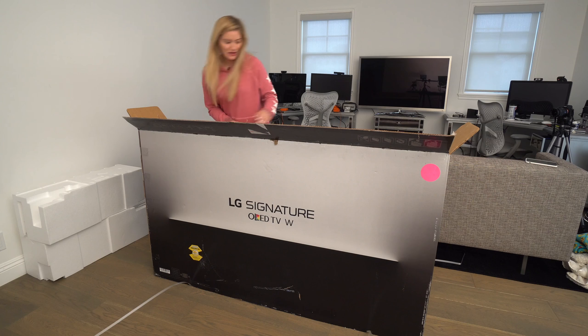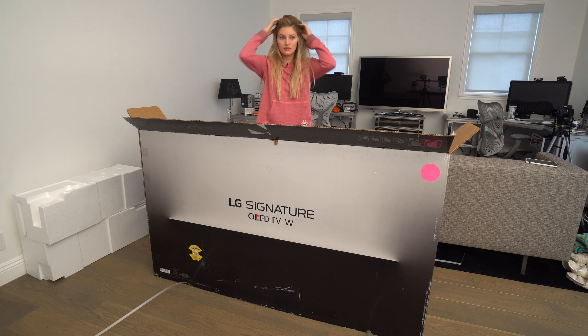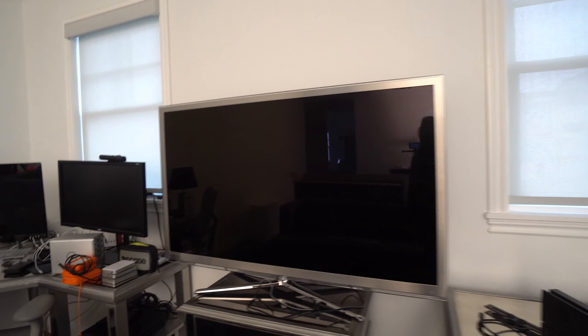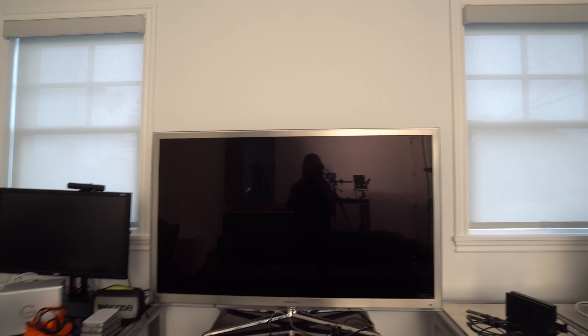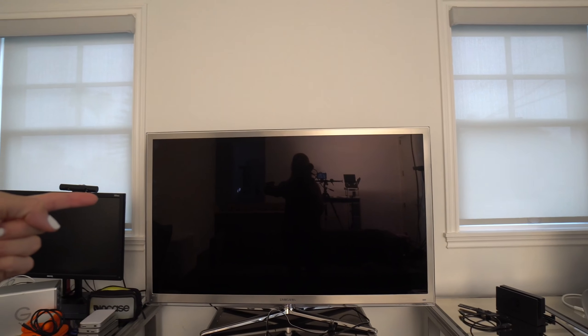I shouldn't do this. I think I'm going to be responsible and let someone more responsible handle this for me. So this is the TV that's going to be replaced — it was just from my guest room. Here's another issue: is this TV even going to fit here? This is a 55-inch TV, and to be completely honest, I didn't actually do any measurements, so I'm not even sure if this is going to fit on this wall.